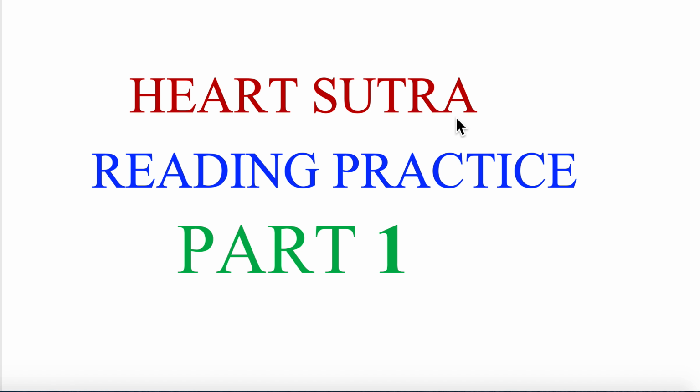There is no way. So what I was thinking is that it's good to do a reading practice with the Heart Sutra. So now we're going to do some reading practice, and not too much reading, just a few sentences. This will help us to improve our reading practice, okay? And I put a part one. So we're going to read part one of the Heart Sutra.